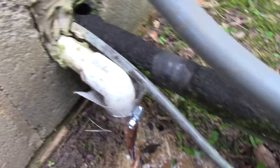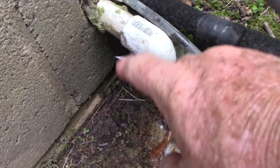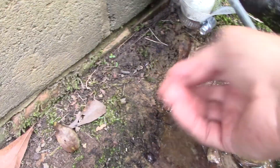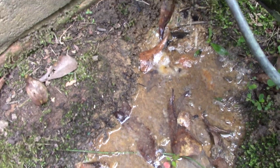I'll take my scissors and trim this little excess material right here - it don't do anything. The main thing is underneath: it lets the water come through but it'll keep a critter from coming up. So give it a try, and keep that water line treated with the hot water and bleach - do it about once a month like the repairman told me. Since I've got a little bit of time I may do it once or twice a month, because it's just as simple as pouring a cup of coffee. Keep that screen on there, periodically check it, and maybe that'll save a big repair bill.